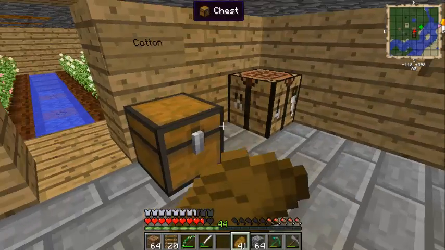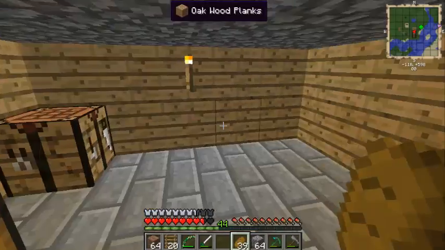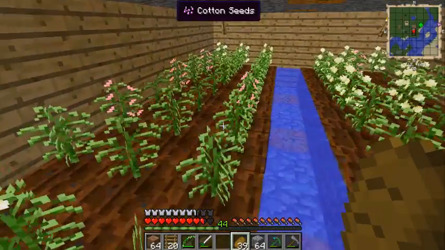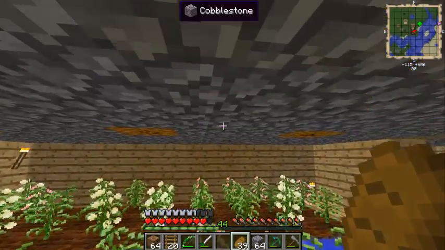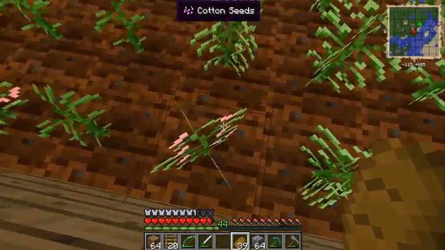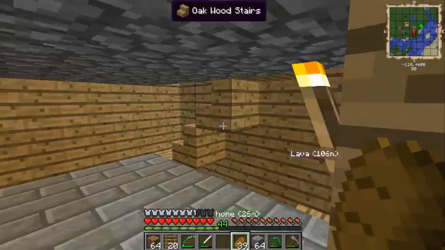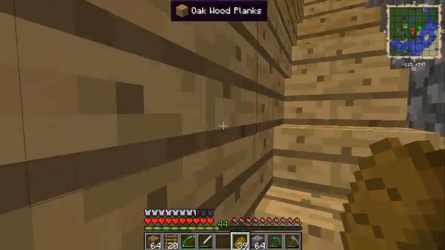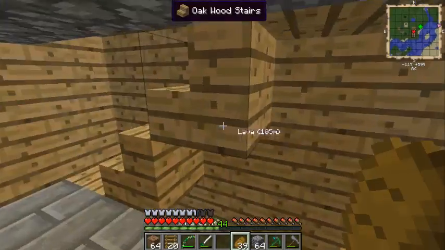Each floor has a chest and a crafting table, just in the off chance I need it. Ah, here we go. Like right here. Which is weird because it's not like it's that far from light. It's just as far as this one is. And this one's already pink. So this cotton is just growing really funny. It'll be a lot better when it actually starts going. Again, no watermelon. Sad face.